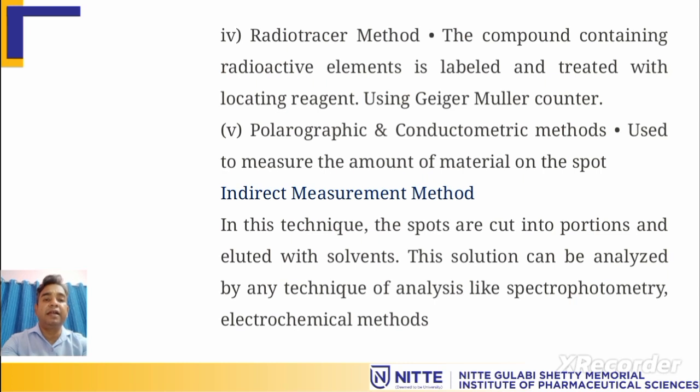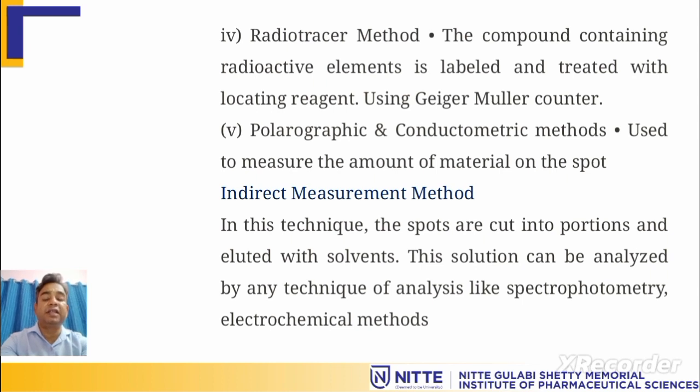So these are the techniques, and there are some requirements for the quantitative determination of the sample. In the direct method, in this technique, the spots are cut into portions, right? Suppose the sample is separated and present on the paper, you cut that paper, then you dissolve it in a particular solvent, evaporate the solvent and weigh it, or you do spectrophotometry analysis of absorbance, and then you can find out the concentration, or use an electrochemical method, right?